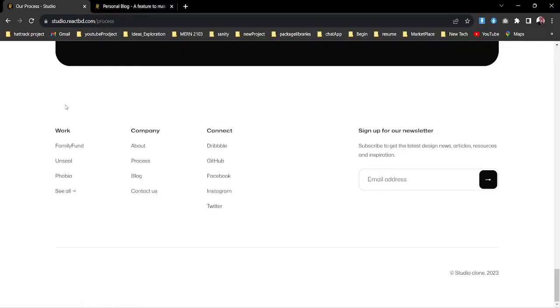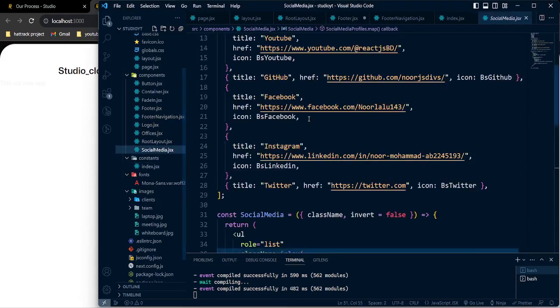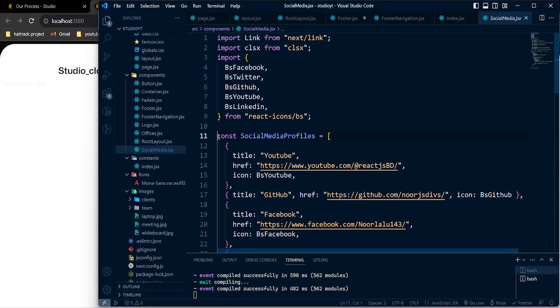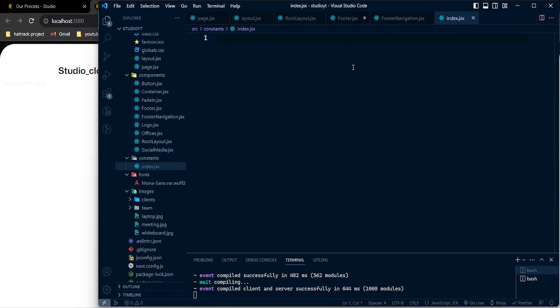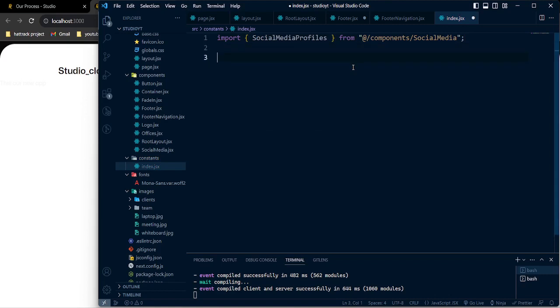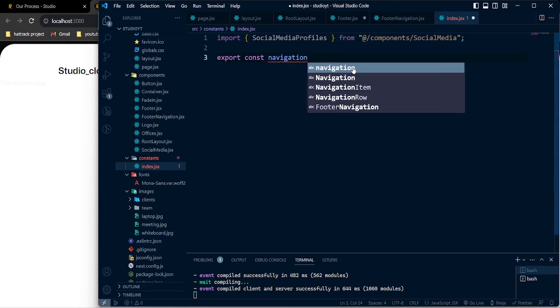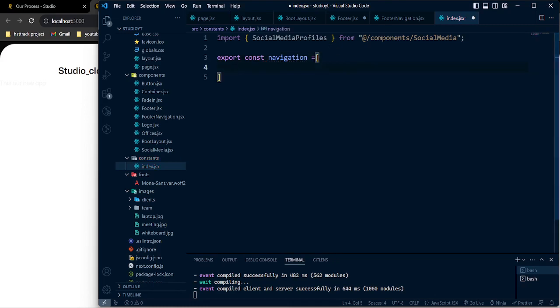Now in that index.jsx, we are going to combine all of that. First of all, remember, we can get the name and also the link. To access that, I believe we have that in our social media. So instead of just making it const, we're gonna make it export also, so we can access the social media profiles. Now we can import social media profiles, and I'm also gonna make a const navigation, which will be an array of 3 objects.